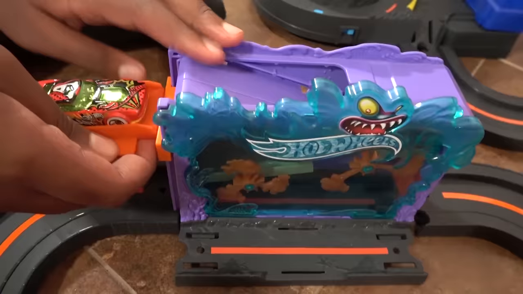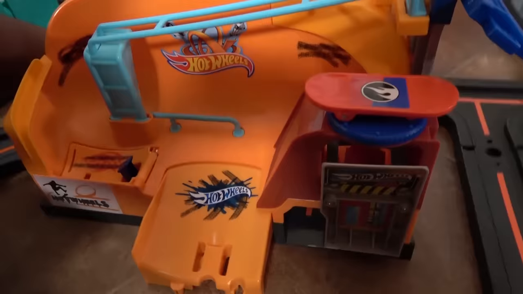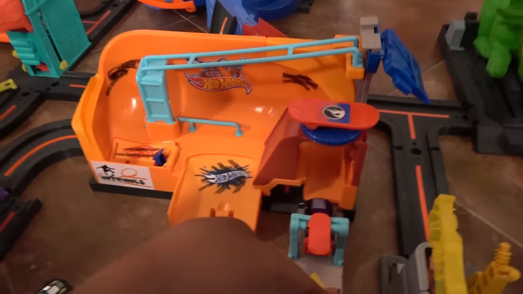The aquarium has opened and the car has fell out. The piranhas have escaped their tank. Alright, this car has made it to the exit. Now, the vending machine comes down. We have our booster. And wow, that was successful.